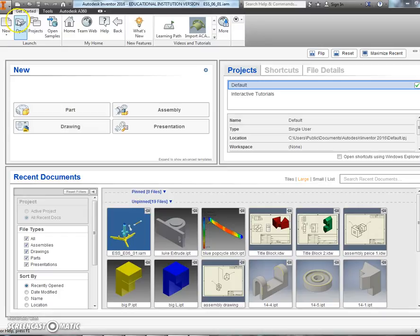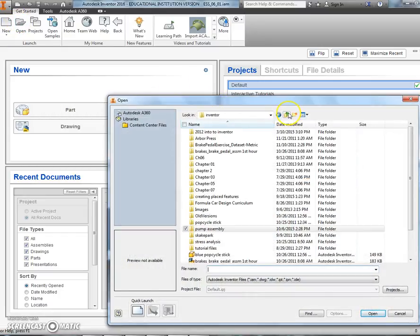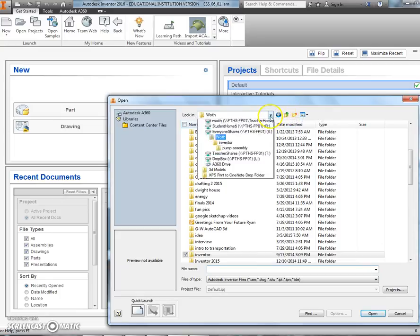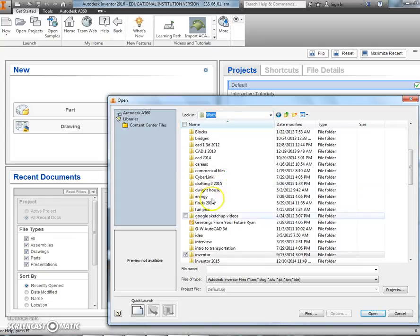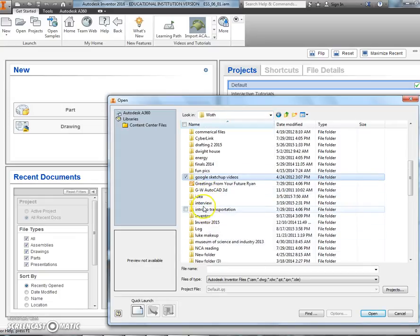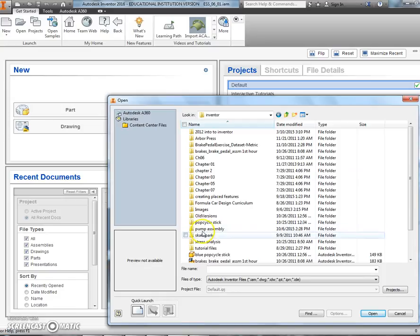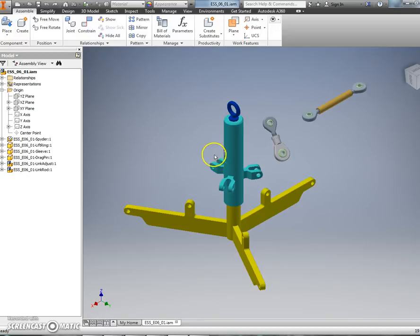You press open. Don't worry about opening a specific file. Here's where you're going to find this. Again, go to shares, go to Voith. When you're in Voith, you're going to scroll all the way down to Inventor. One day I'm going to clean this stuff up. Go to Inventor, not 2015, but just Inventor. So you click this, you go to Pump Assembly, and then you click this very top one, and go ahead and open up.